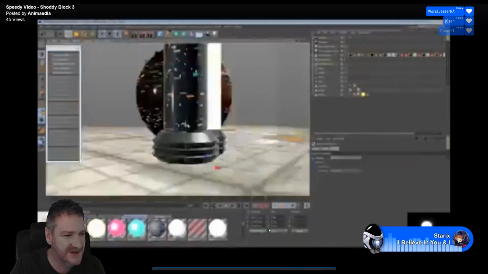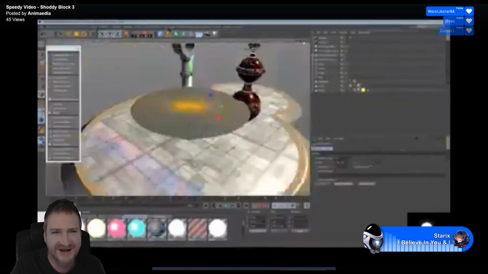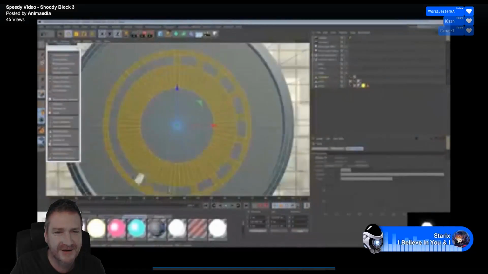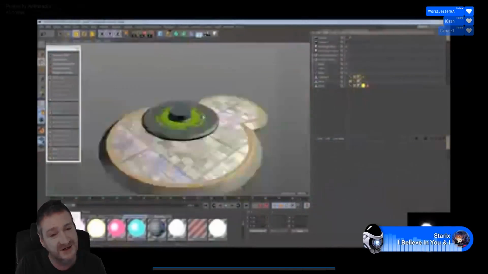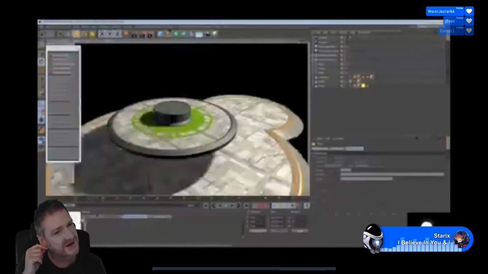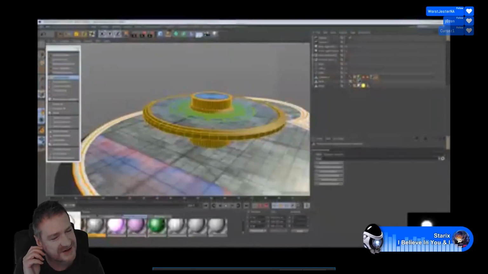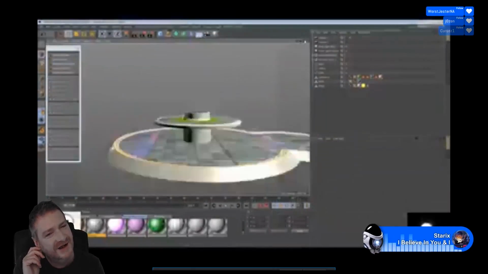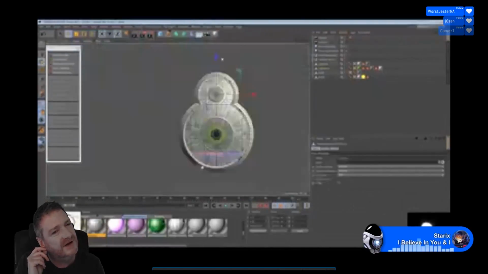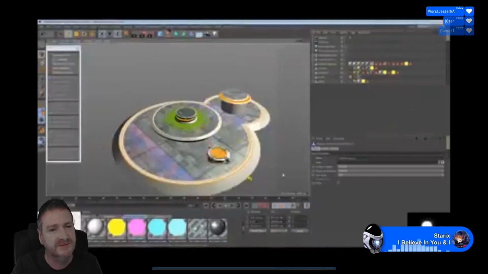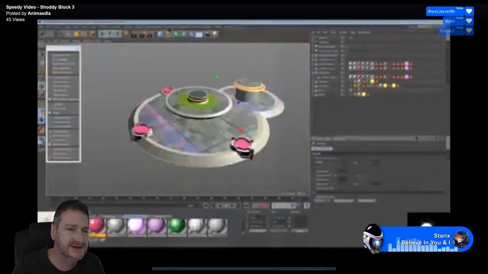In the corner there, turning the wheel. I actually like looking at these speed videos too. I used to do them for my highlights on my YouTube channel. I stopped doing that simply because it's too much work for me now. But if you go back to the beginning of the year, I did a couple of speed videos of a couple of the streams I did. It's always cool to see this sort of stuff going on.